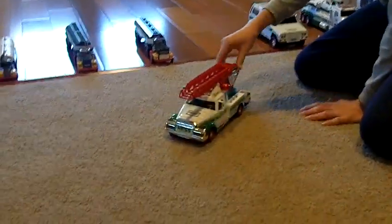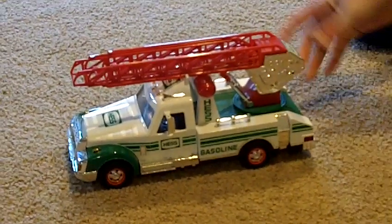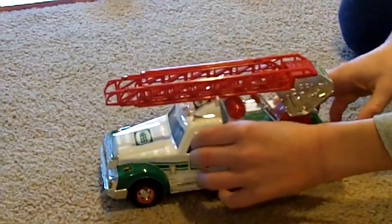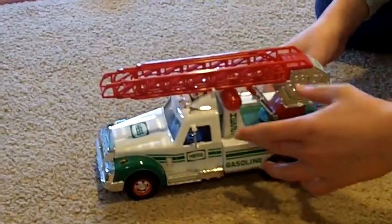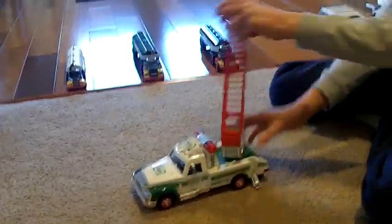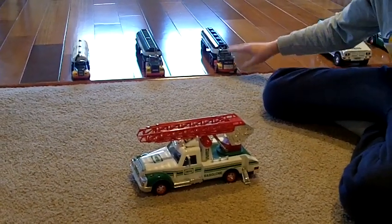The 1994 — Hess had made many fire trucks before this; this was probably the fourth or fifth one. The first was the 1970. You can check out more facts in my Hess truck book, linked in my YouTube channel. This 1994 has stabilizers to hold the truck in place and then the ladder goes up and turns.